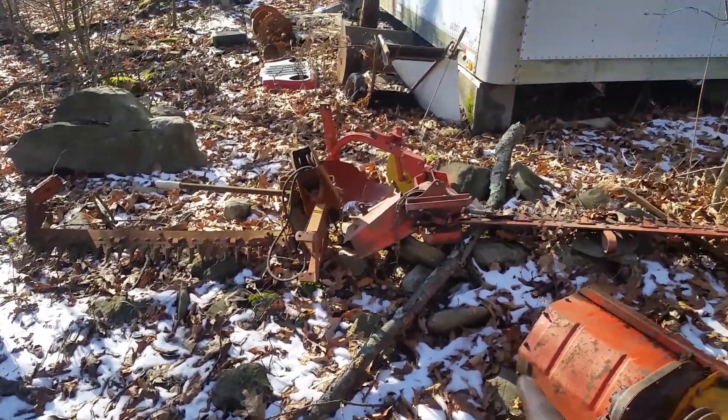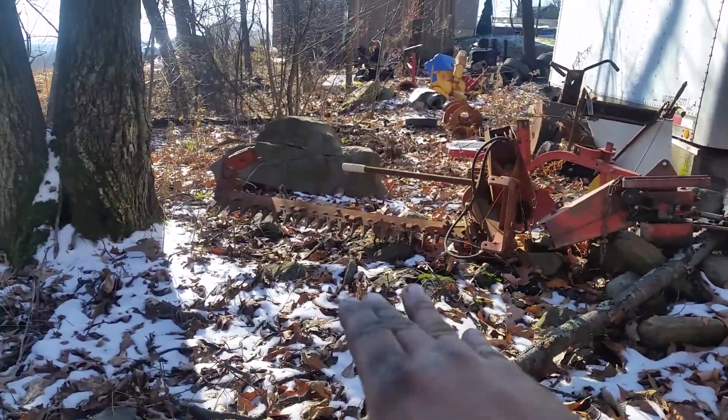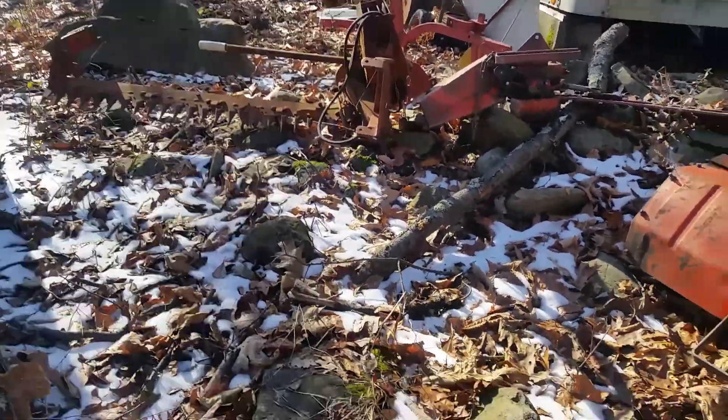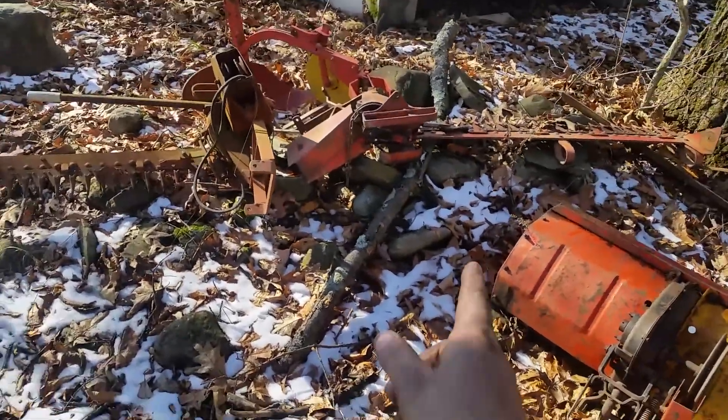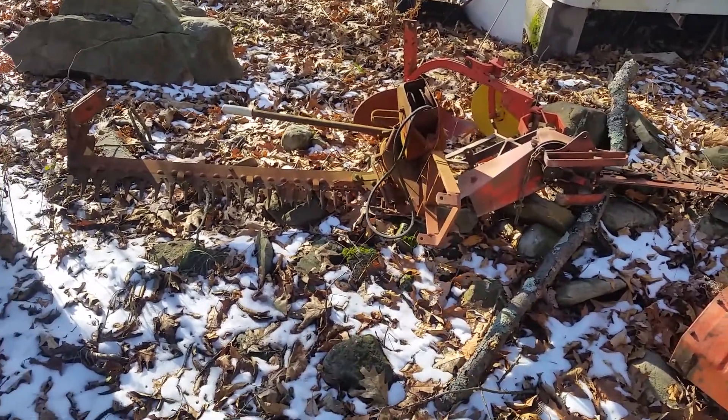They're out of the dirt, and I have my bottom plow up on some stones back there as well. Kind of hard to tell but there's a high spot here so I have it out of the mud. I'm hoping between the later style and the early style sycabar mower I might be able to get something running at some point or another.